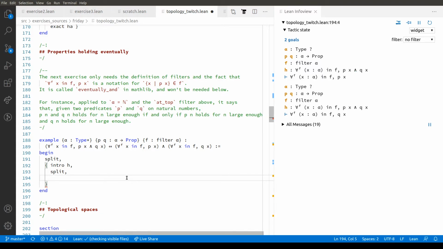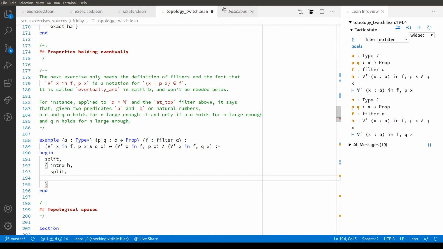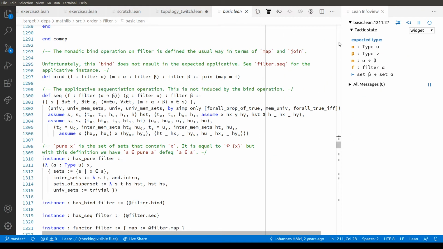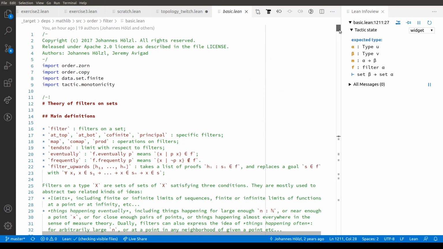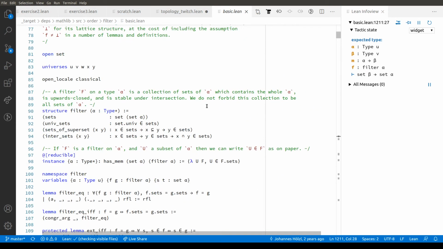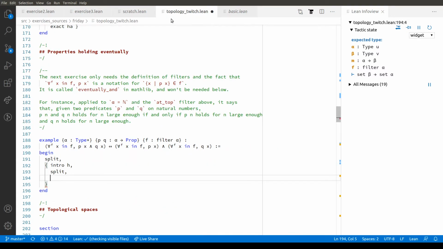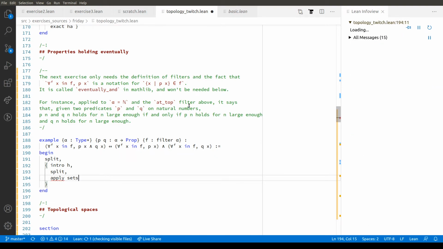So I should apply, what's it called? Where's my definition of, have I got this over here? It's called sets of supersets. I'm going to apply sets of supersets.